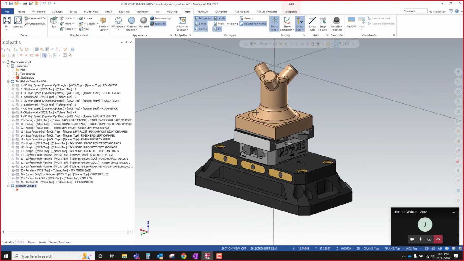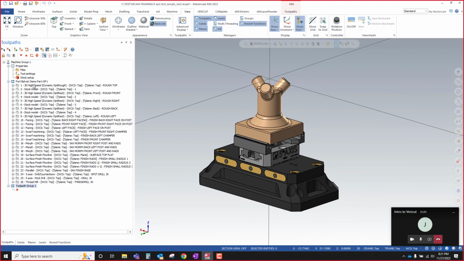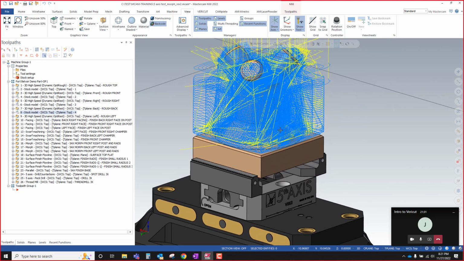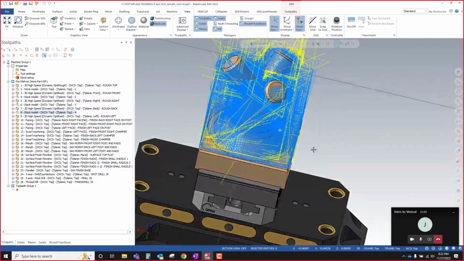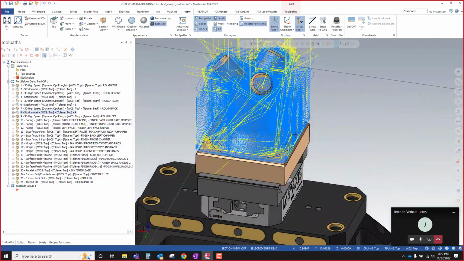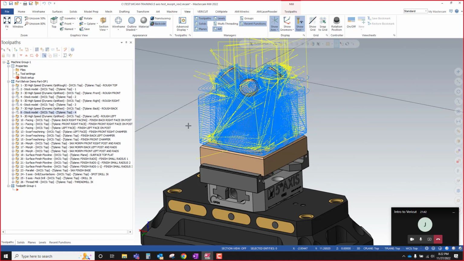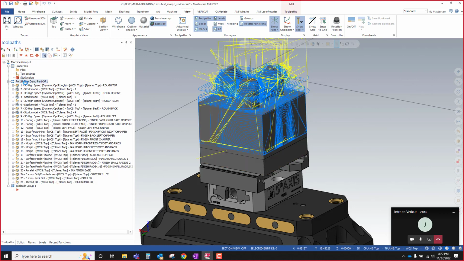So we know that we've got a model that we're going to machine, we've got some fixturing components, and we've got some toolpaths. I've created some toolpaths to actually cut the part out. Turn off the stock models. Okay, great. If I verify this in Mastercam Verify, it all looks great. But this is not the code that I'm running. That's not the code that is actually going to run on the machine.